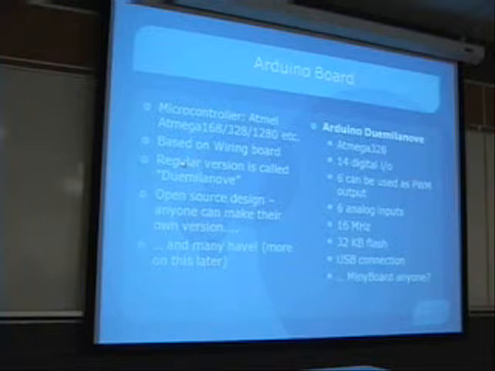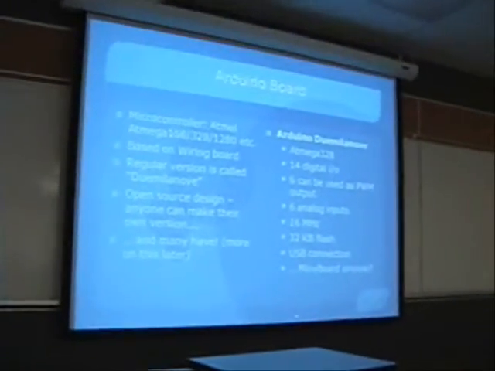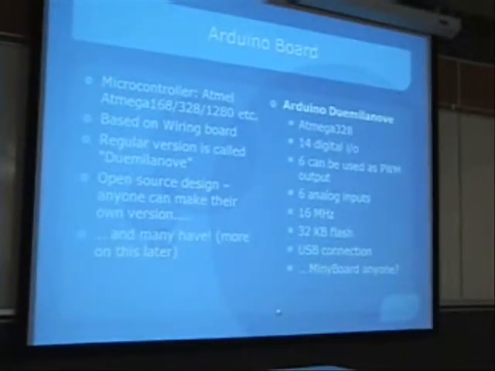And okay, so some more detail. Basically, the Arduino boards are based on the Atmega family of chips, starting from 168, 328, 1280. Some of them use Mega 644. Basically, the difference is the number of inputs and flash memory on board, and sometimes some additional features like LEDs that are on board, some buttons, things like that. As I said, it's based on the Wiring board. This is a previous project that someone tried to do a similar thing, but it didn't really take off.